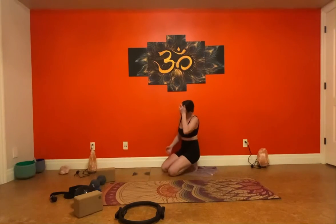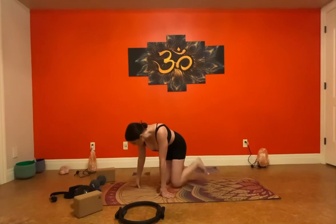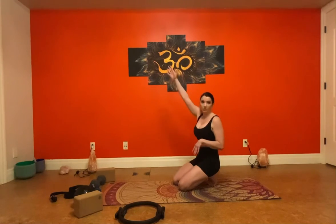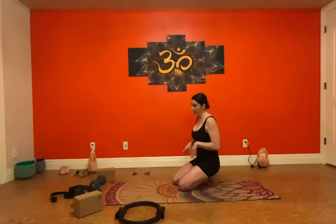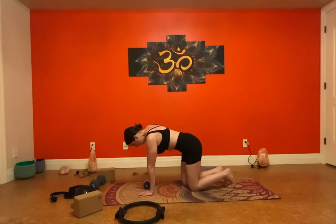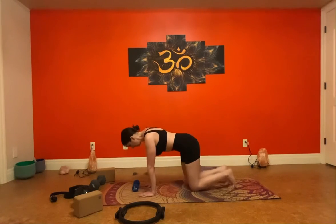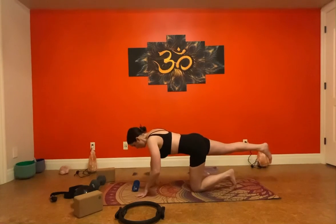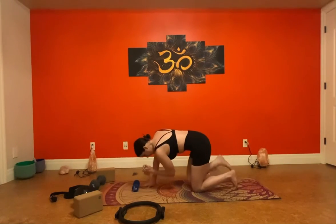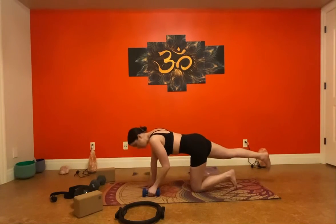Awesome — should be nice and warm by now. We're going to do a bird dog exercise next. Come into a tabletop position. You can do this with weight or without, depending on your strength and goals. I'd say anywhere from a three to ten pound weight — your shoulder's going to be extended working the deltoid. I'm going to stick with a five pound weight. If you don't want any weight, just be on all fours. Core is engaged. We're going to extend our left foot and our right arm — this is phase one. Phase two is pulling that in and extending. Phase three adds weight.